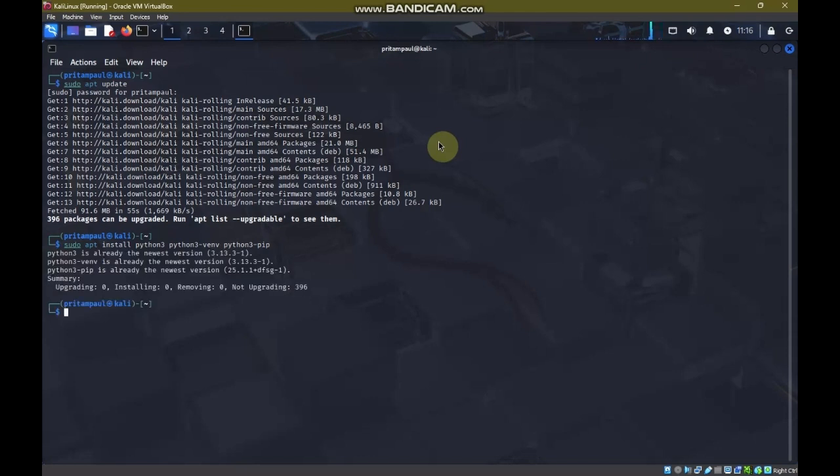Create an environment for today's demonstration. Activate the created environment like this. Now inside the environment, install the necessary packages.